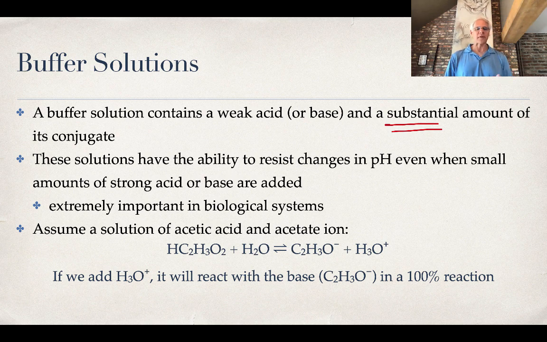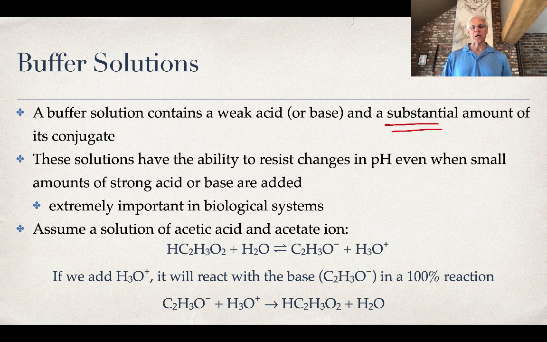Okay, so here we've got our solution, our buffer solution. We've got plenty of acetic acid. We've got plenty of acetate ion. If we add a source of strong acid, maybe a little hydrochloric acid, it's a source of H3O plus. Well, H3O plus is going to react with the strongest base present in the solution, and the strongest base present in the solution is our acetate ion right here, and it's going to do it in a 100% reaction.